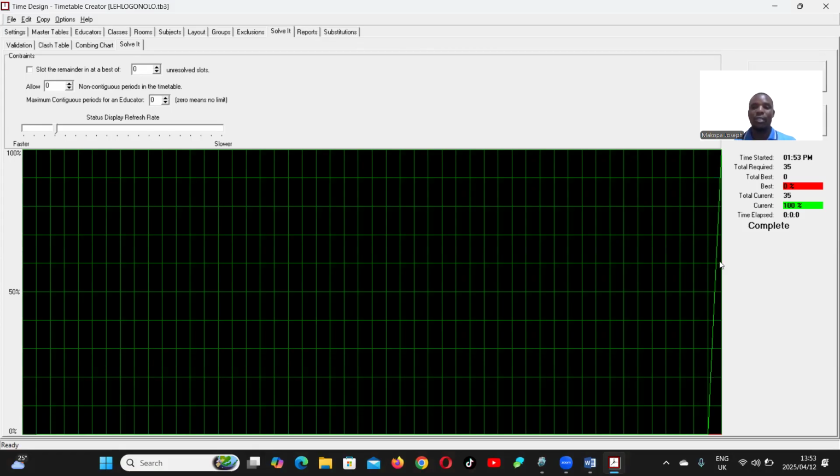It will just move, move, move, and it will take time for your timetable to be resolved. But if your timetable does not have many mistakes, then it will simply say complete within a space of 2 minutes, or even 2 minutes sometimes is too much. Maybe less than a minute, then you say complete.